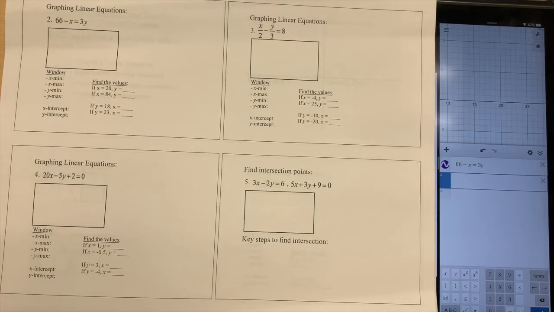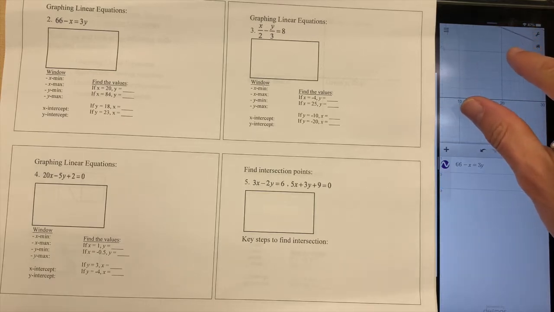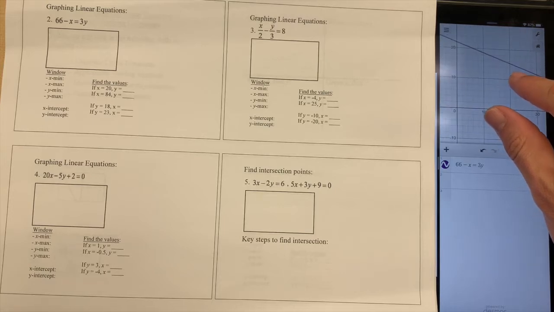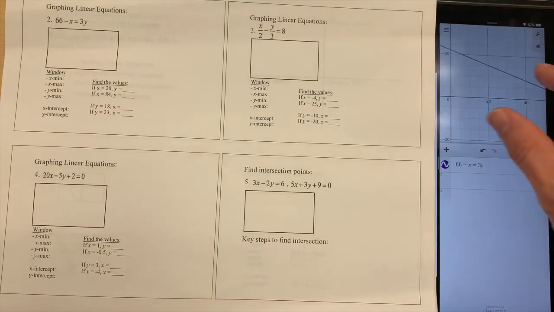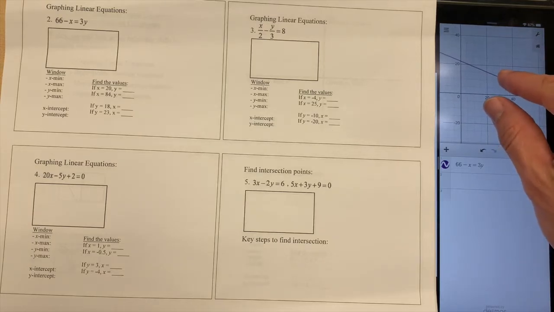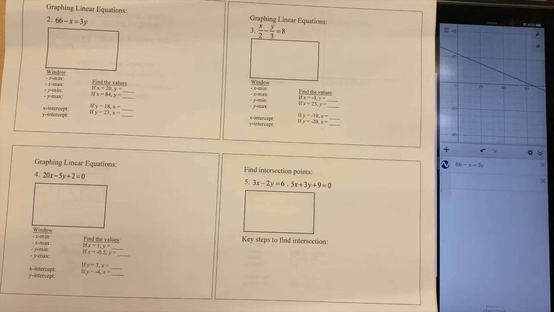Well, if you think about it, if we had divided each side by 3, we would have a 22 here. That means our y-intercept is 22. So you can either guess and check by changing those, or let's just pinch it out here. You can see that we can zoom out and see what we need to see. We need to make sure we see the x and y axes, and we need to see the x and y intercepts. So now we can see them both.